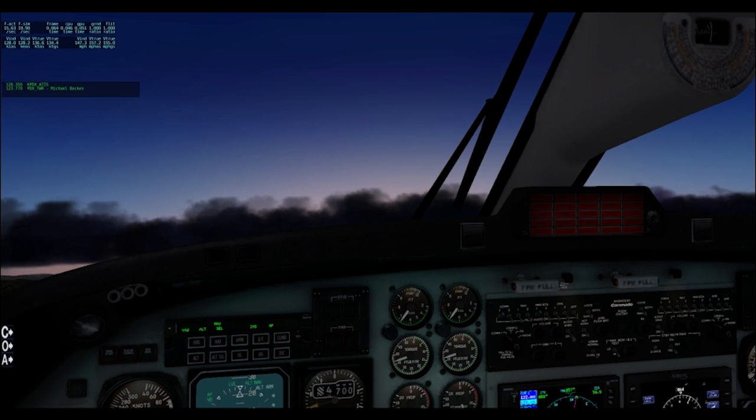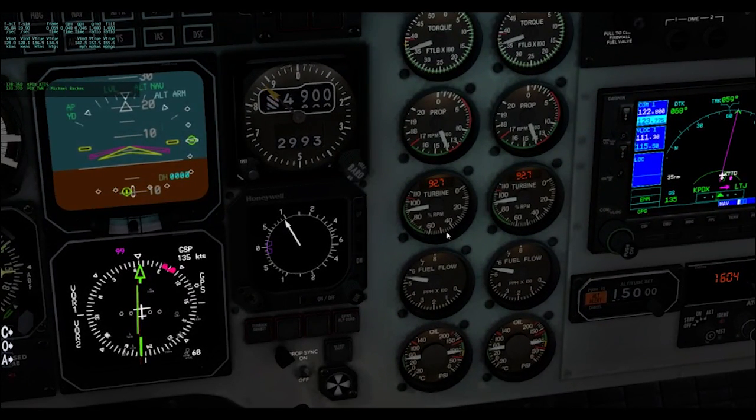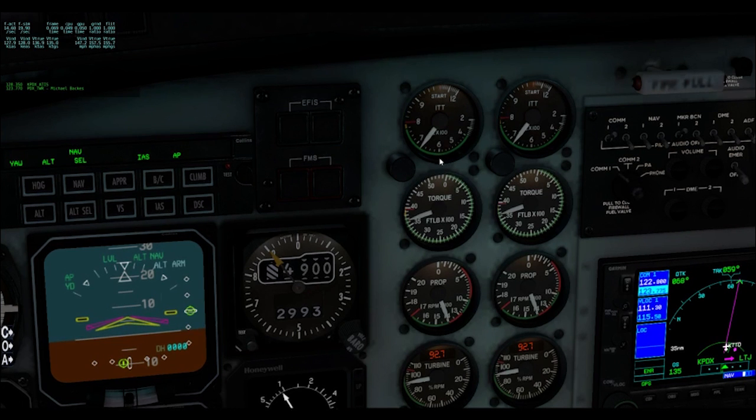Passing 5,000. We don't have the best climb performance today, actually. We have pretty horrible climb performance, but it's alright. I don't complain.